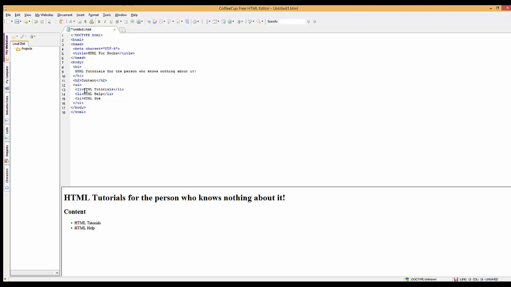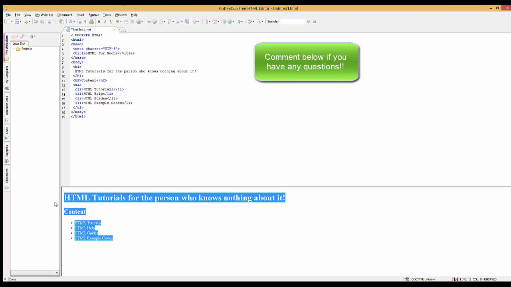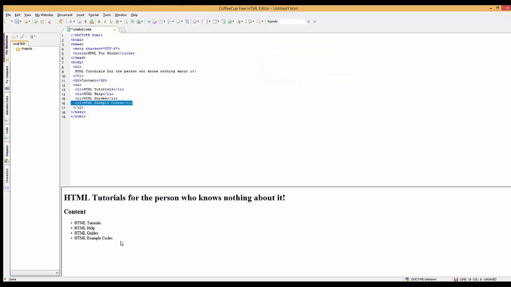HTML guides. HTML example codes. So if we let that load, we have all this, but we want it to have links in our web page.